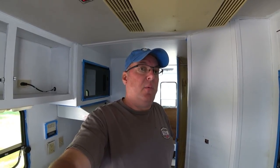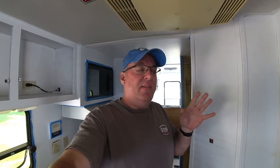So that's what I'm going to end up doing, is mounting these underneath the bench seat inside the RV, and I'm not going to vent them. And I've seen plenty of van dwellers and other people that do the exact same thing. Again, I don't recommend it. It's not meant to be that way. You're supposed to vent them. However, I feel as if I'm going to be able to get away with it. So I just want to be clear on that. I've talked about it a few times. I've had a couple people ask about it. And yes, they're supposed to be vented for safety reasons, but I'm not doing that.